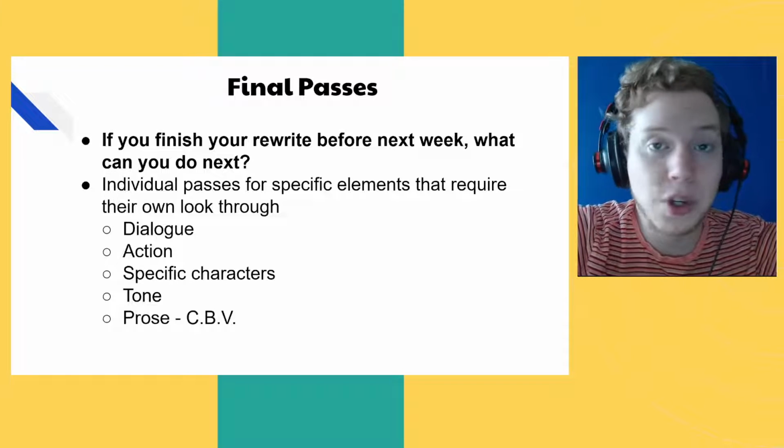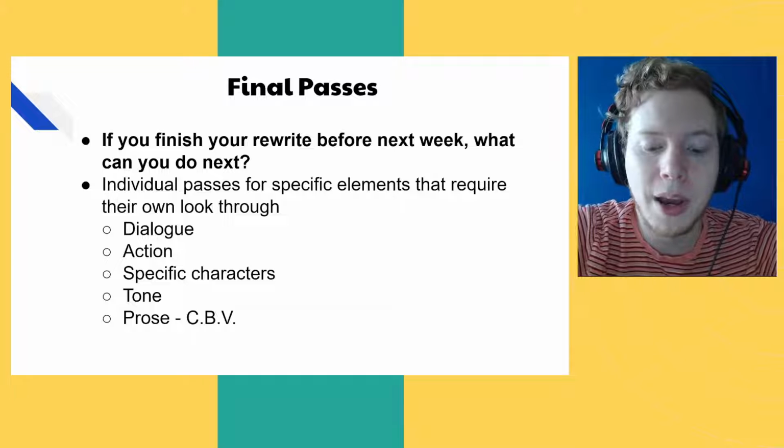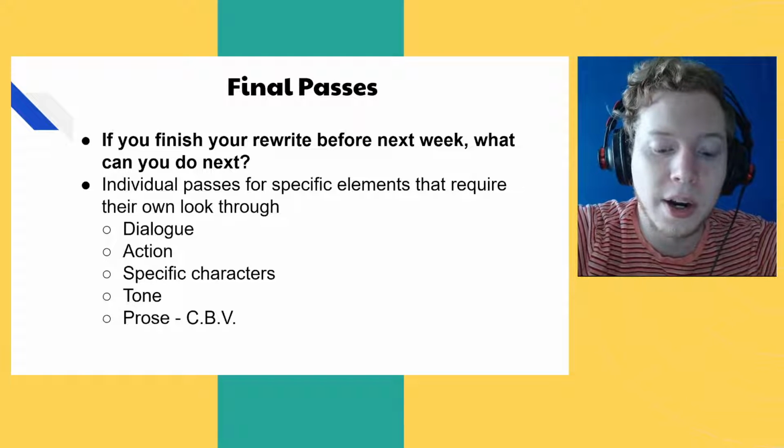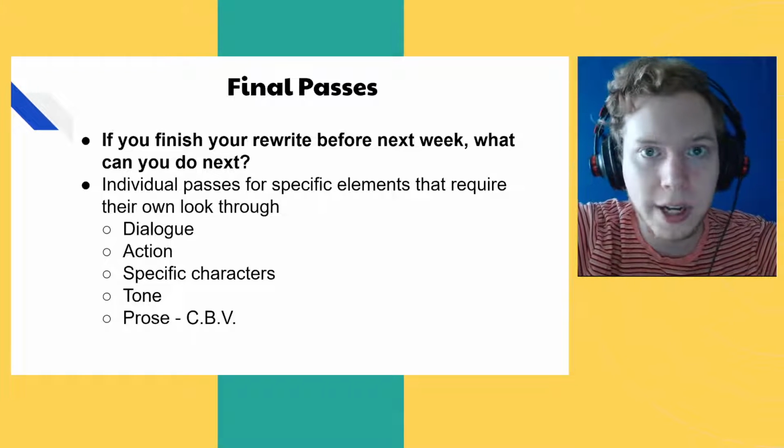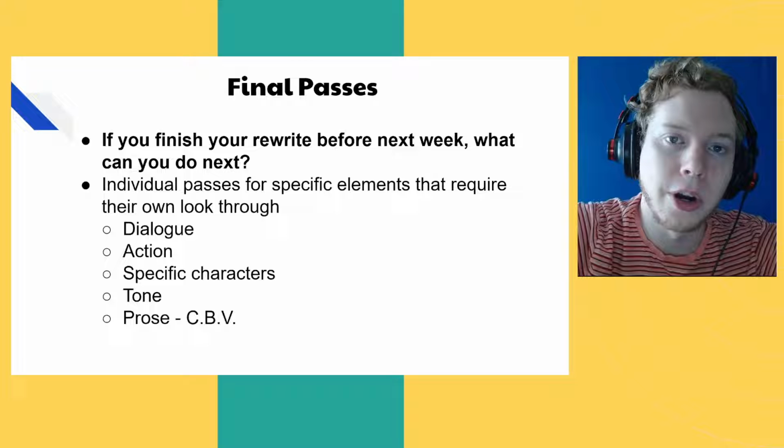You might need to do a whole pass just for tone. So things might be coming across as sillier than you intend, or more unsettling than you intend, or anything. Anytime you're just not delivering the emotional experience that you wanted to, or that you planned to, or attempted to convey.